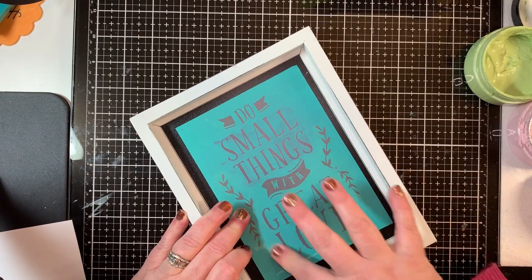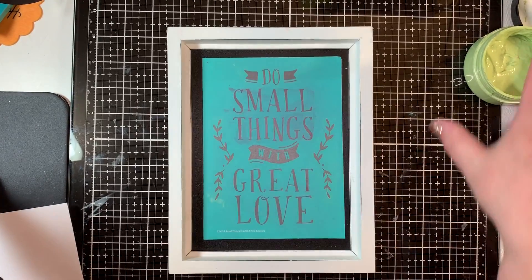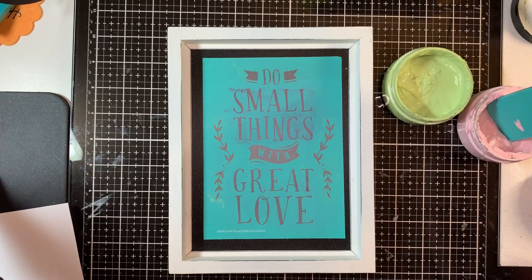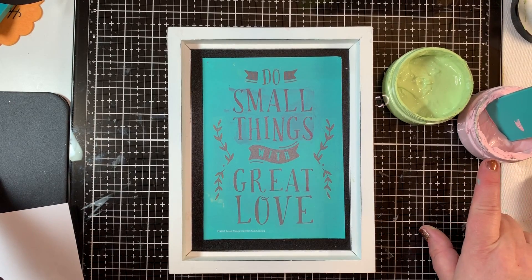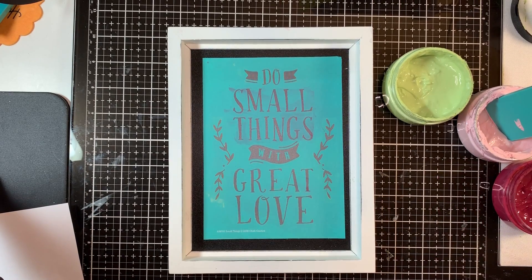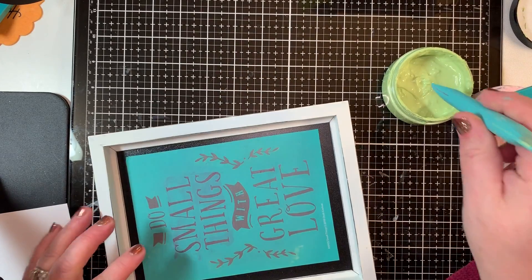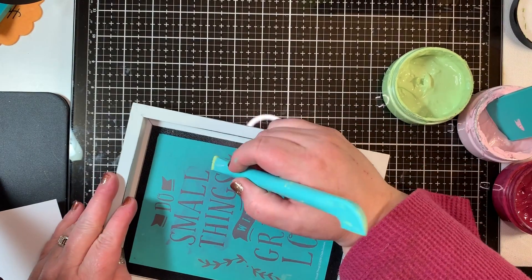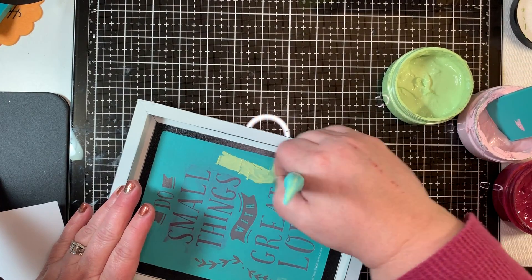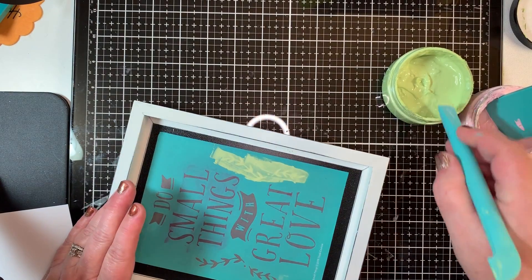I'm just making sure that the sticky side is affixed well here. The colors that I chose to use are honeydew, which is a beautiful very pale spring green color; the light pink is called cherry blossom; and this dark mauve is called currant jam. I wanted something that would brighten up and make me think of spring. So for honeydew I'm going to use our multi-tool to affix and spread the paste, and I like the multi-tool for these smaller areas because it gives me a thin surface to work with.